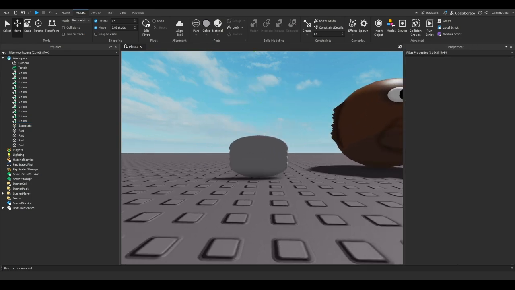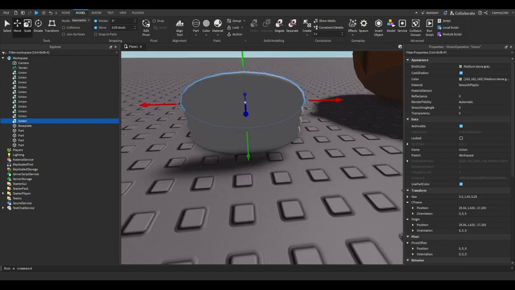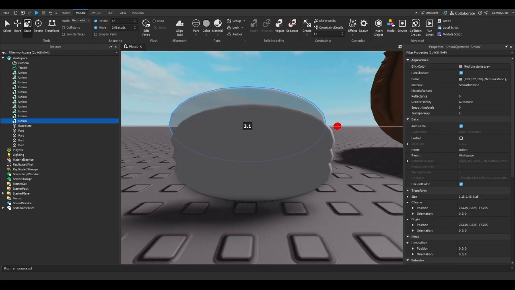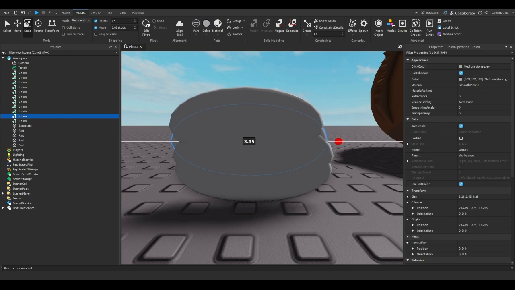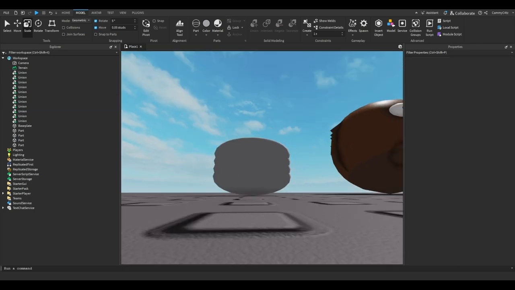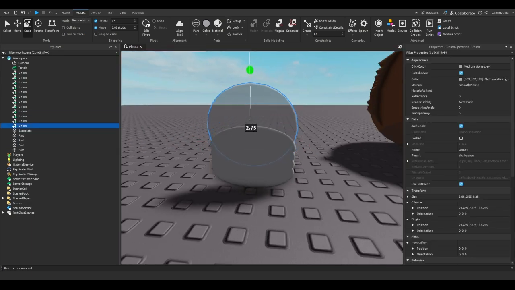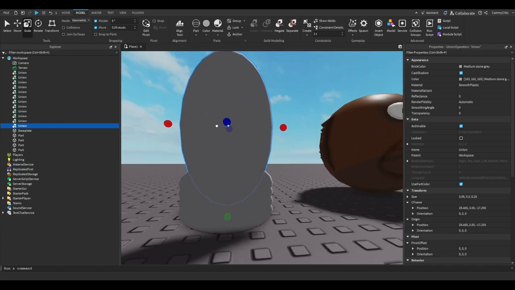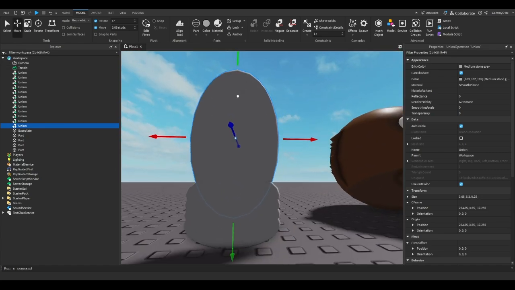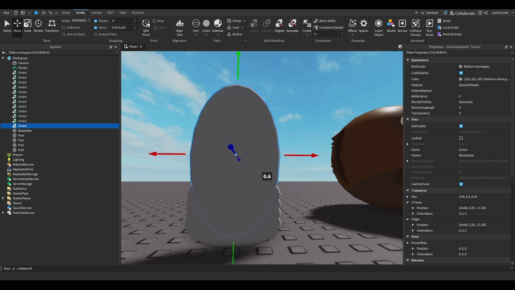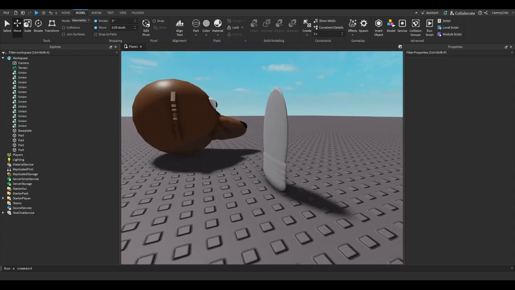Yep, there we go. Now that you've done that, actually let me make it a bit thinner. Don't want it to look too bad. Yep, like this. Now you can scale it up a bit so you can see how the ear shape is forming.